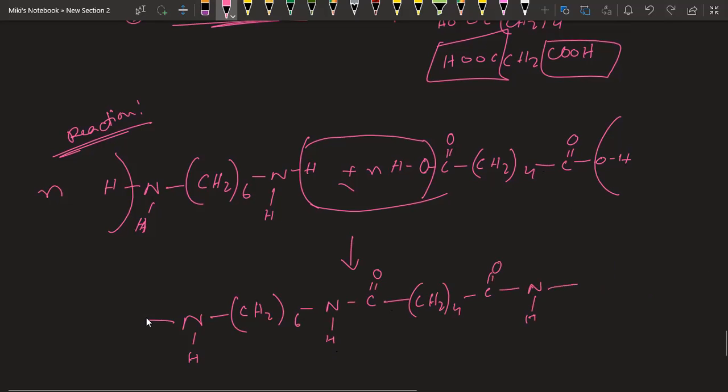So basically this is our structure and this is our repeating unit. How many times has it repeated itself? It repeated itself n times. Now there will be water formed, as I mentioned earlier, because due to this OH and H, water will be formed. Now how many moles of water will be formed? There is a formula. We can just remember that there are 2n minus 1 times water. How do we define that?